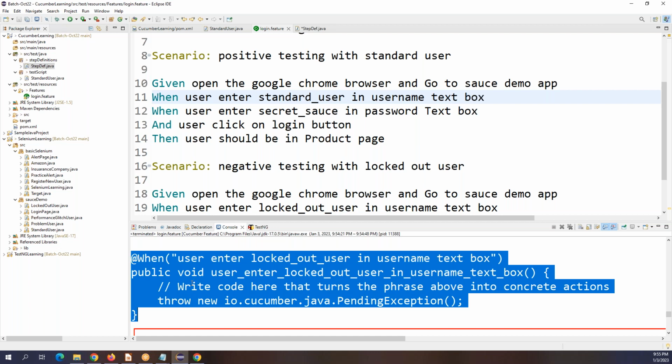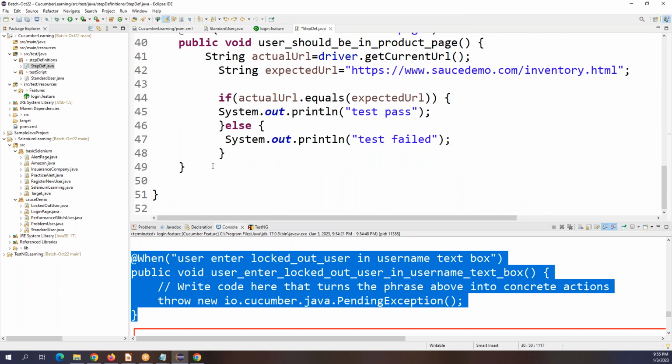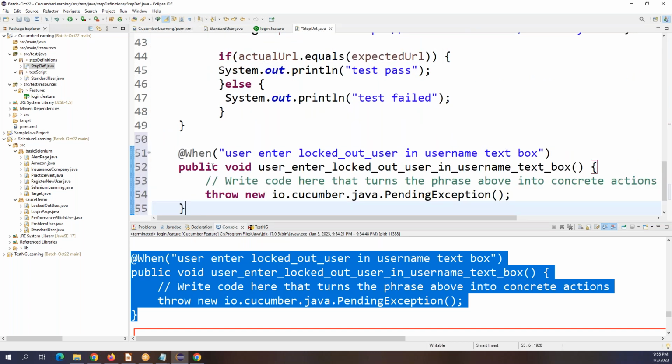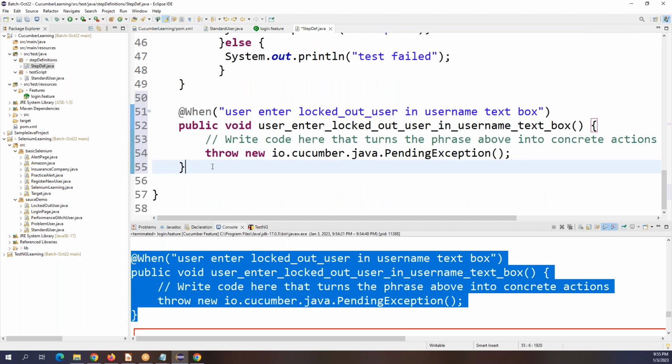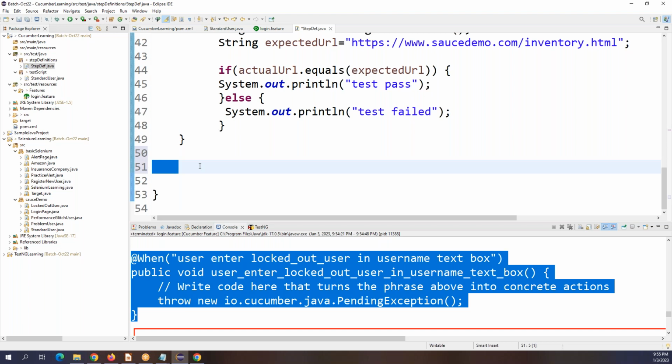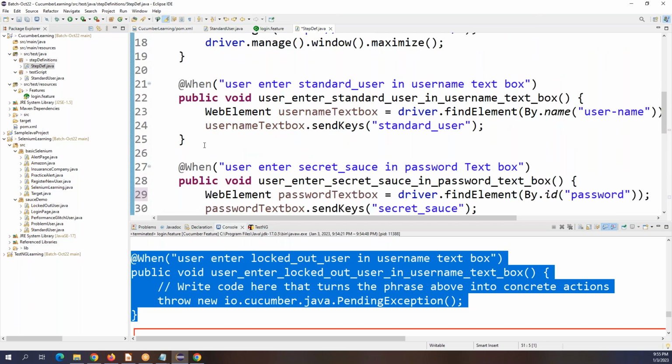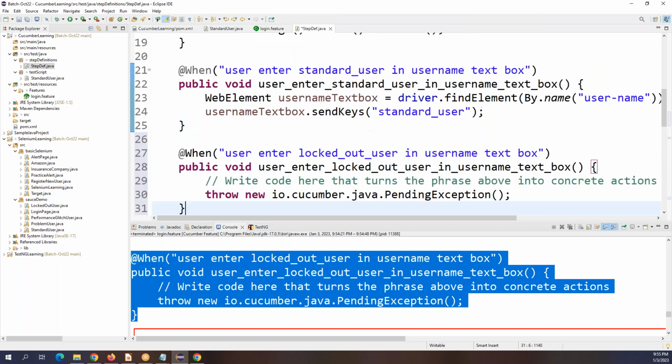So what I need to do, I just need to copy this function, go back to my step definition class, and it doesn't matter where you are keeping it. It's the same as we did for TestNG. Keep it anywhere. What I usually do is I keep the similar things together.